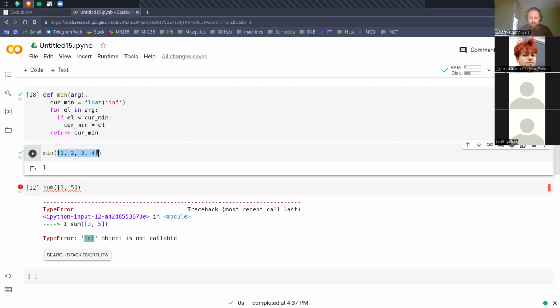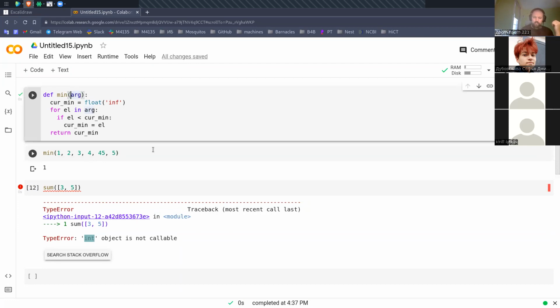But maybe we do not want to use an iterable object here. We just want to sequence our numbers using commas like this, and this can be any number of arguments. How to do this? We can use unpacking of positional arguments using asterisk, like the unpacking of iterable objects.